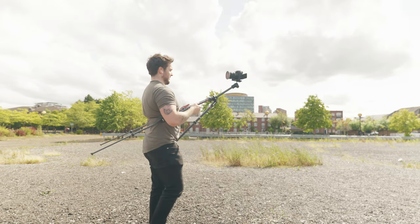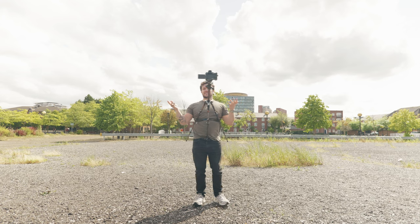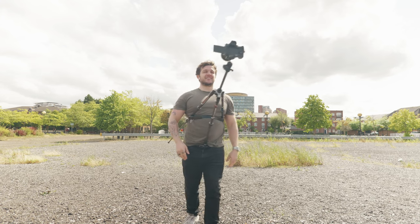Of course, if you don't have a second belt, you can just hold the tripod legs with one arm. And if you only need one arm free in the shot, then this can work pretty well. Like what I did here, where I held my backpack with one arm, that's kind of a typical thing to see people doing, so I thought it'd be acceptable here. But you want to make it not too obvious that you're holding the tripod when doing a Snorricam shot, just to help sell the look a little bit more. So if you can, do it the two belt method way. But if you can't, this can still work pretty well as well.